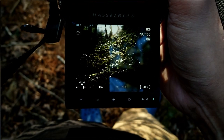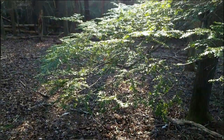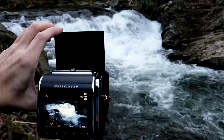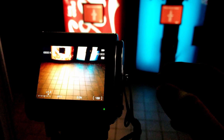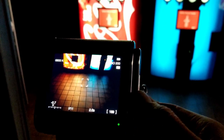Okay, let's talk about the actual use of the camera. The most unique experience that I think I have ever experienced. The reason for that is, like I said, there are so few controls on the outside of the camera itself. You're relying on the LCD screen at all times. There is no viewfinder unless you get the external viewfinder. But once you get acclimated to using this camera, it was extremely easy to use.